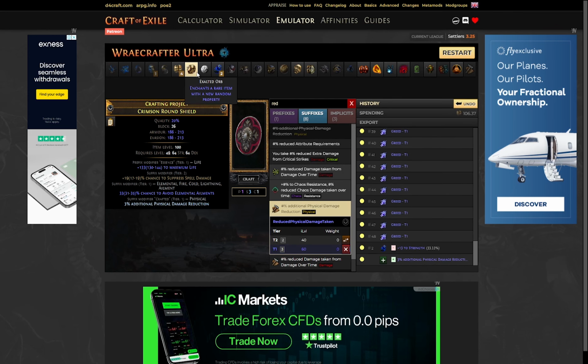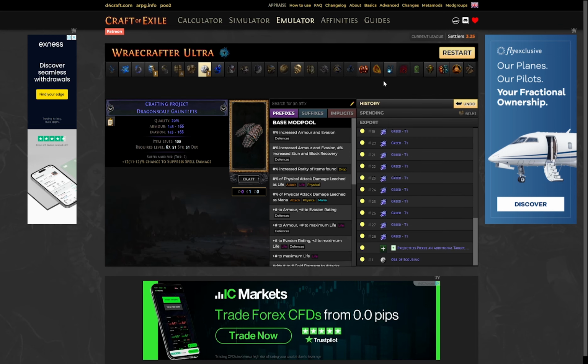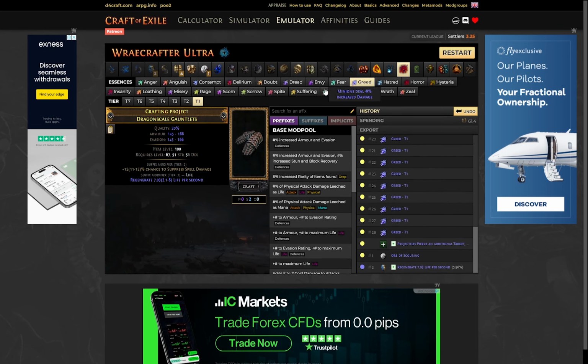And we have 2 open prefixes here, so you just exalt those 2 on. Again, increased chance to block is the best one, because this takes us from 20%, from 26, up to almost 50% chance to block, which, if you've played any sort of block character, is pretty strong.